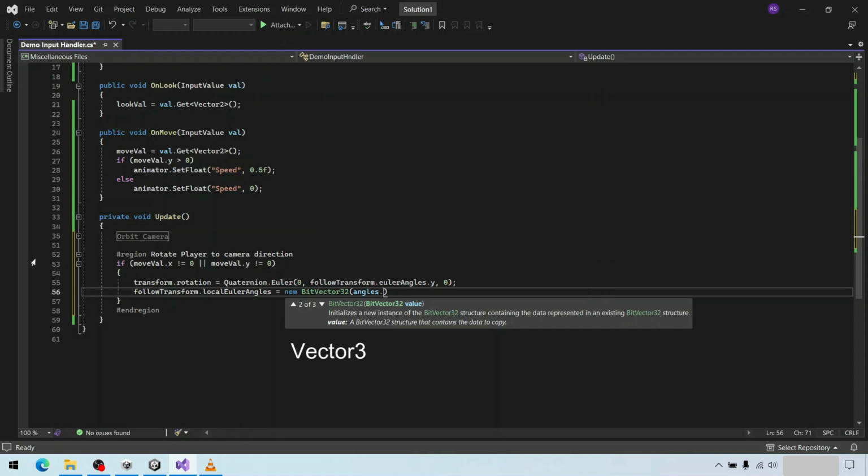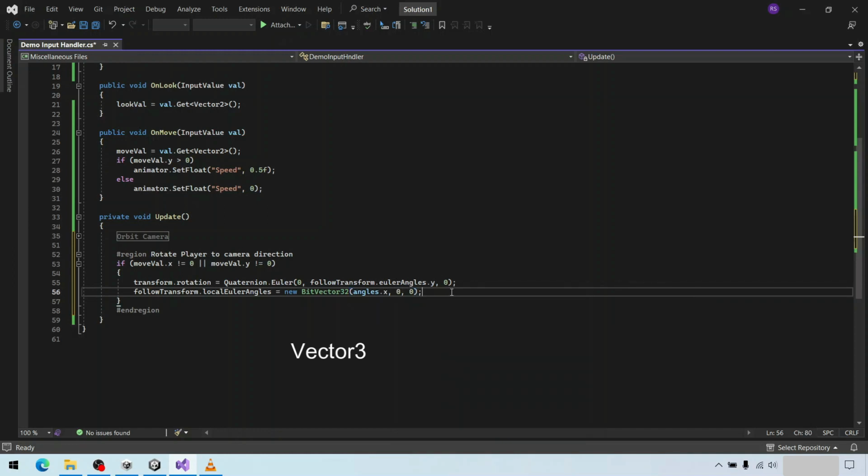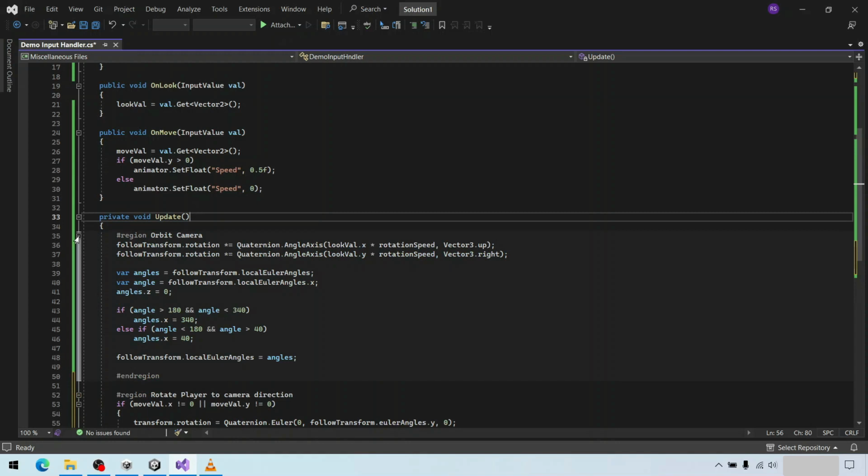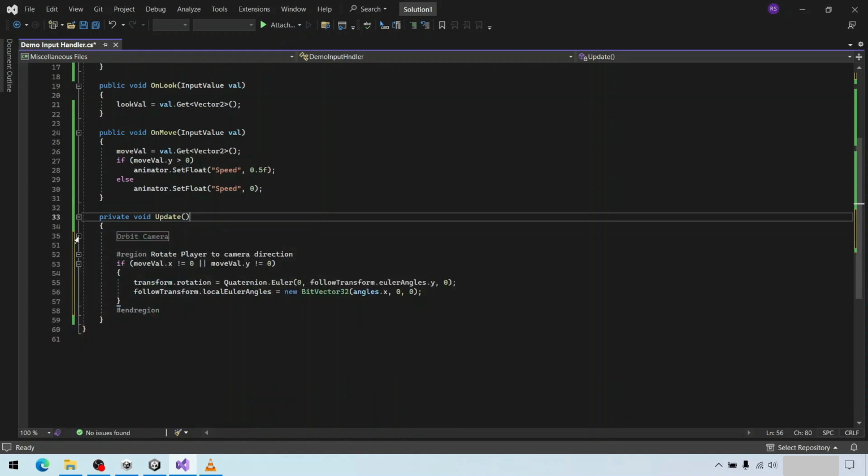Angles we actually calculated already while doing the orbit camera. Yeah, angles, yeah, right.